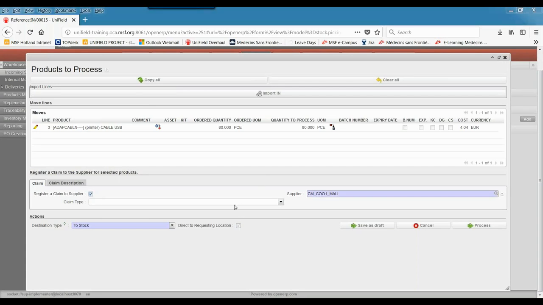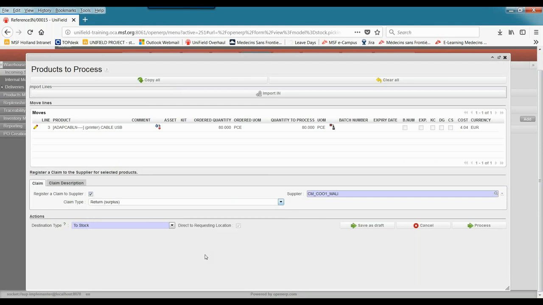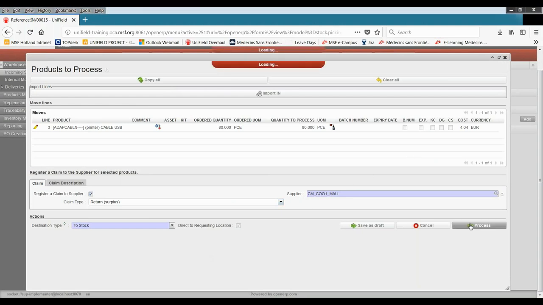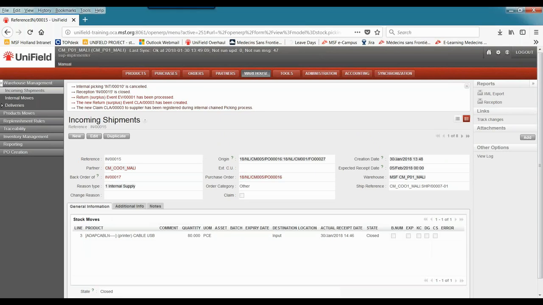And what is my claim type? I will navigate to the return surplus. And you can see my supplier is coordination process. And once I do that, Unifield does a couple of things. It tells me that my internal picking 10 is cancelled. My reception is closed.